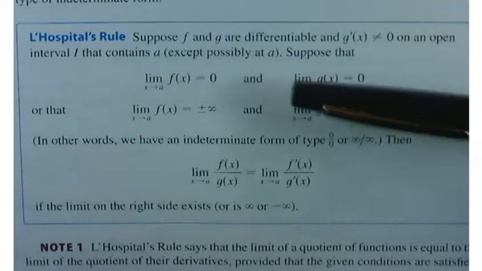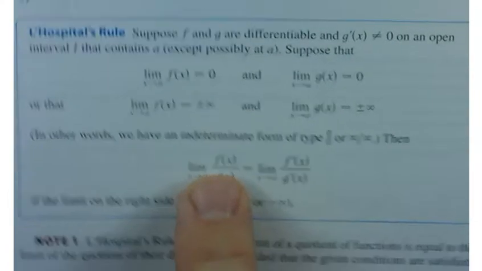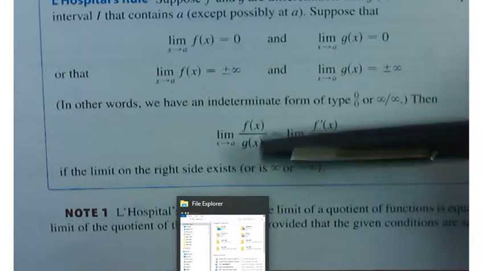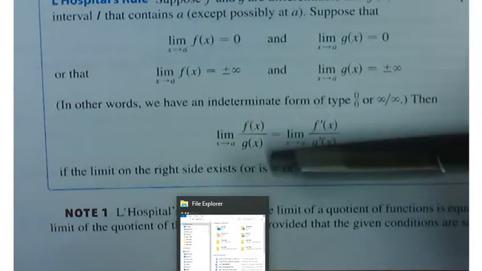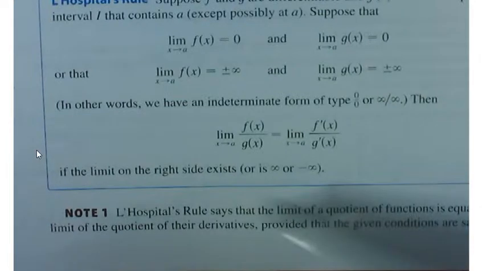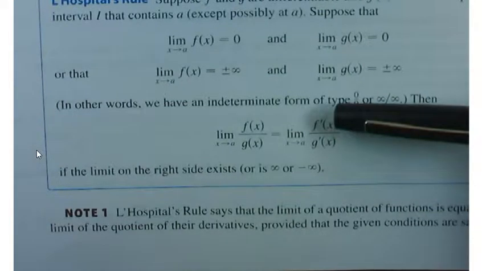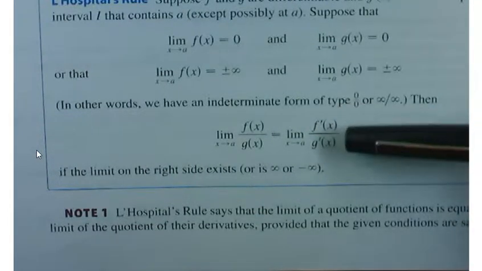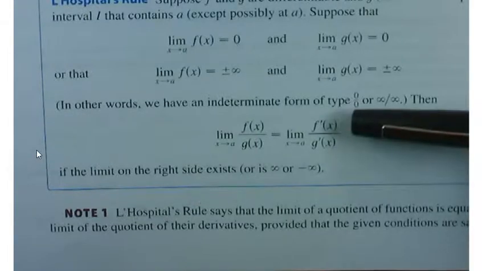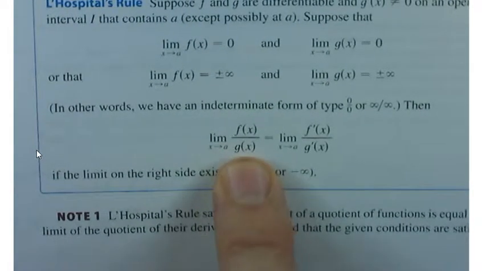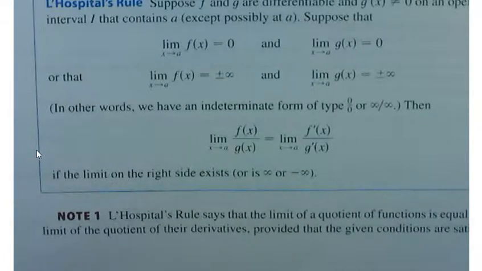In any case, what it says is if you have a function of indeterminate form in the limit, either 0 over 0 or infinity over infinity, then to evaluate the limit, you can take derivatives. Take the derivative of the numerator and take the derivative of the denominator. Don't use the quotient rule as you do this. Just differentiate each of them separately. So, let's give it a shot. If it's of indeterminate form, then we can apply L'Hôpital's rule.